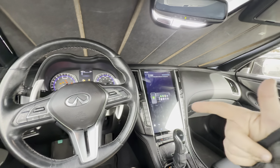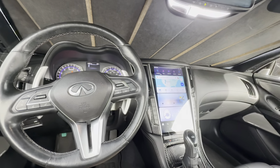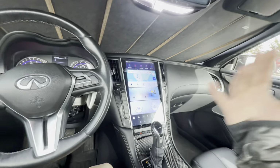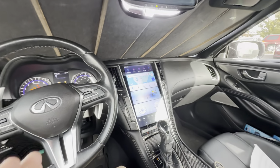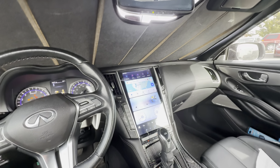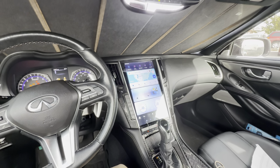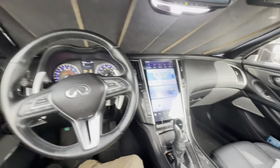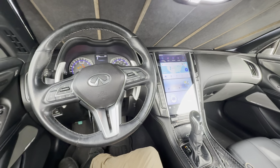All right, so I have now had this unit, this screen, for about a week, and I love it. I have had some difficulties with it, but all user error. Make sure you plug in all your connections, use all those connections, but use the video to tear it down. Besides that, it is all plug and play. There's no harnesses that shouldn't connect where they could, or whatever the case. Everything is very, very easy. The CarPlay works super, super phenomenal. I love it when driving. It's super, super nice, especially with how large the screen is.